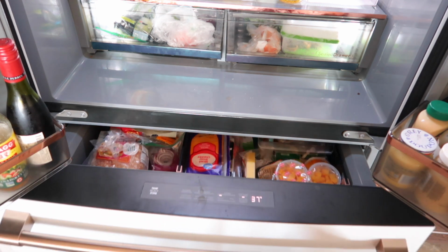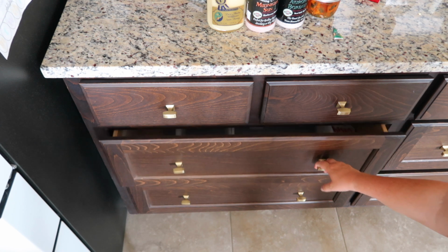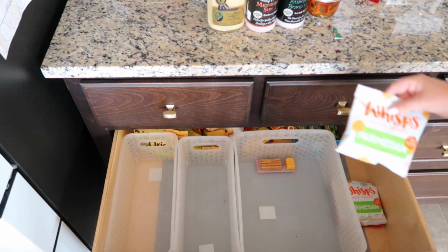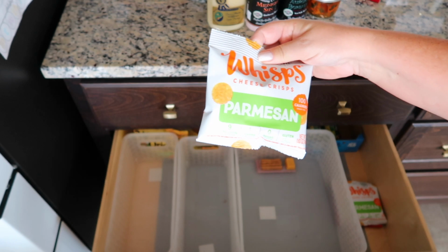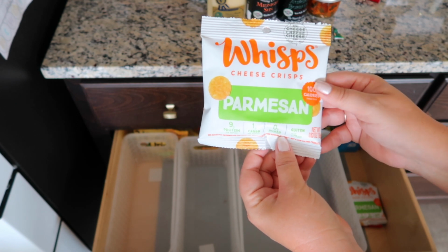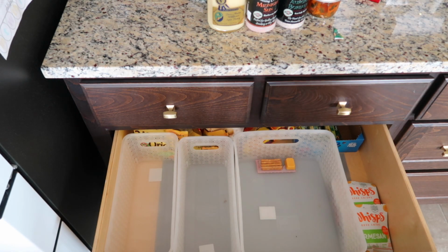Okay, and let me take you over and I'll show you my grandkids' snack drawer. Like I said, the snack drawer is completely empty. Usually these bins are all filled with things that the kids like. We bought these. Grandkids do not like them. Not even one of my grandkids likes them. Now, they do taste pretty good if you crunch them up and maybe stick them on top of a salad. So it's kind of like a little Parmesan crouton. But other than that, grandkids do not like these. Okay, let's get busy.